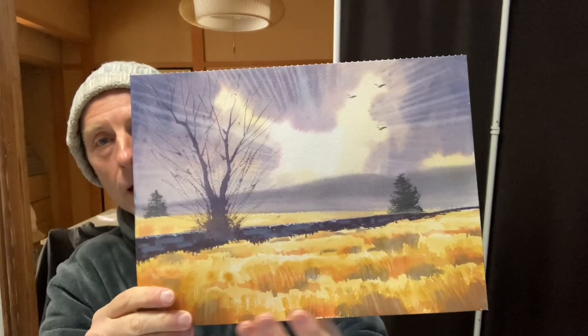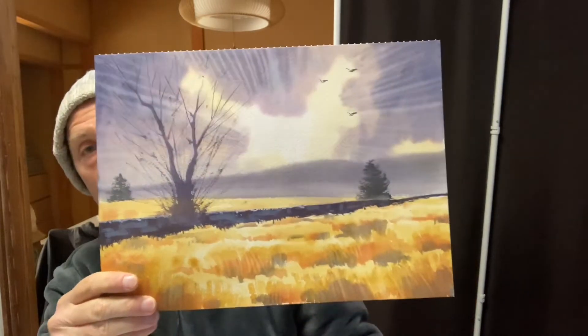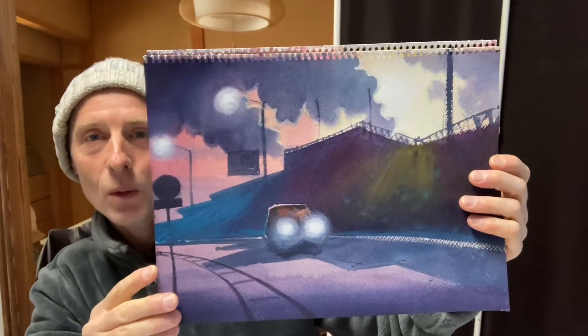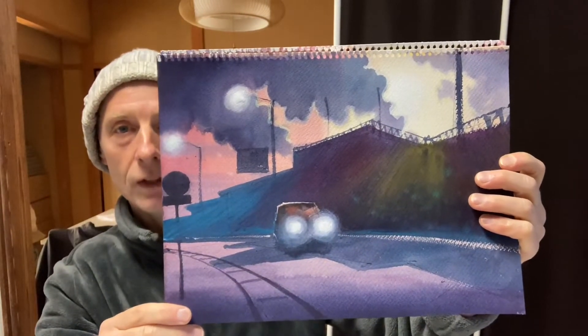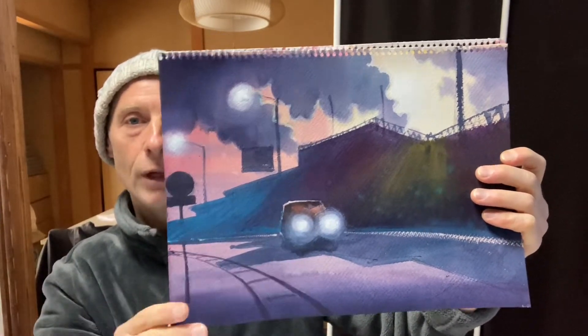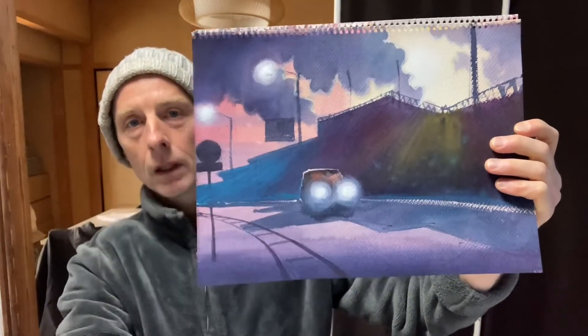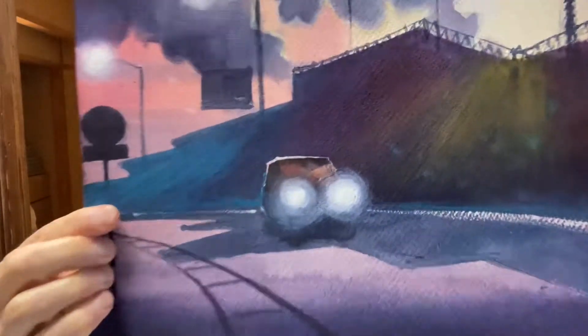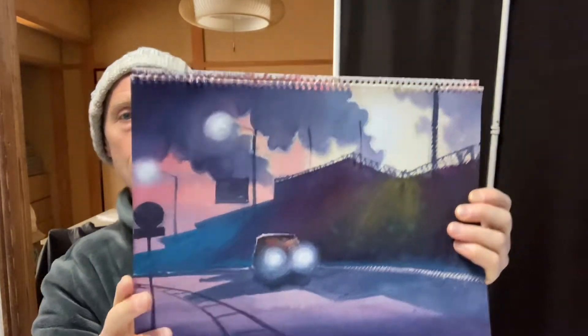I think the grass in particular is very, very good. This was the second lesson I did with my students — six colours including white. This next one is going to be a very dramatic scene. It's basically the road outside my house at evening time, but I've exaggerated things a lot. I went a bit crazy with colours in the buildings, but I quite like doing that — I think it looks quite beautiful.